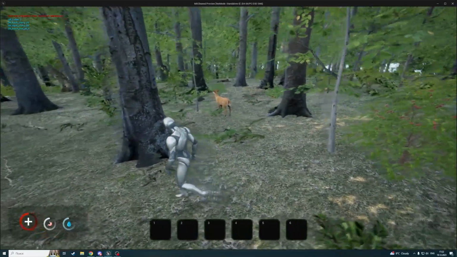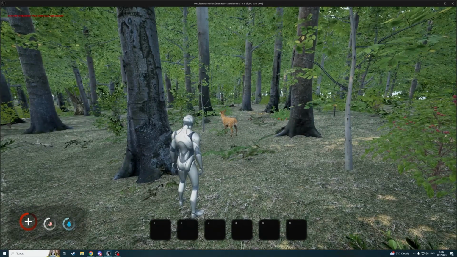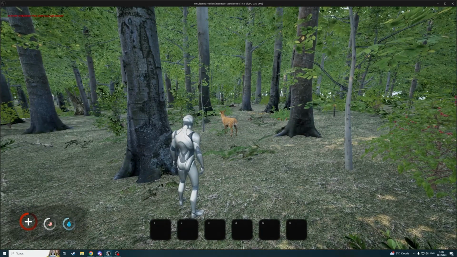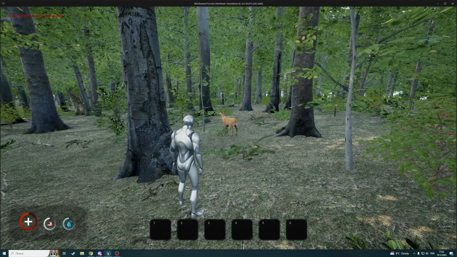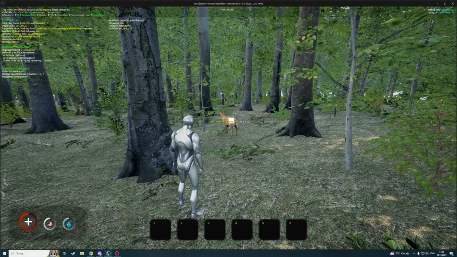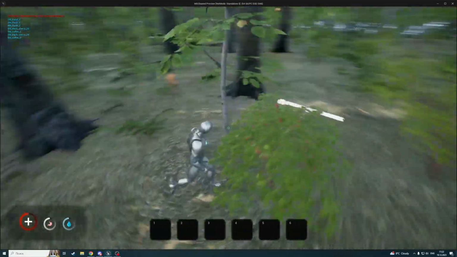So let's wait, and it will walk somewhere, I think it should. It is waiting. It will wait for 10 seconds, and then it should roam somewhere.